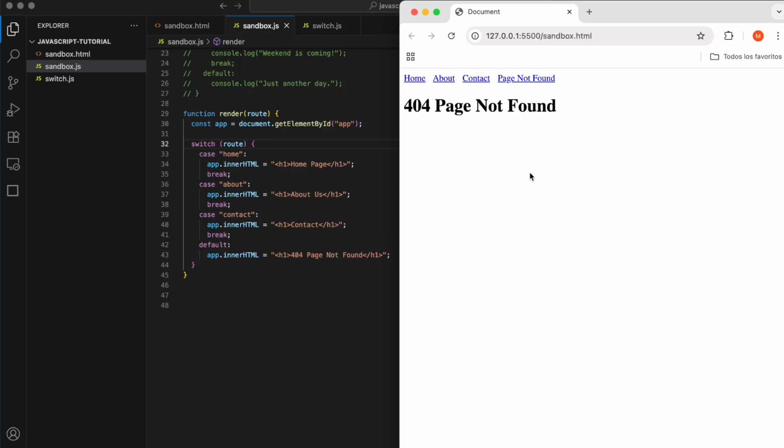Now this is a very basic example, but essentially the idea is you could have certain content based on the page. If you have a home page, you'll have a different layout and different items that might not necessarily be on the about page or the contact page. You might have an admin backend that might not have the same components or these blocks of content that would be on the client side facing website. So that's the idea of Switch. Switch is used to make tiny, simple single page applications, a simple website that's going to update content without having to reload, but it's not really meant for bigger projects.